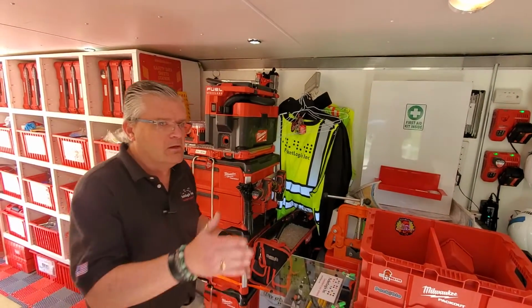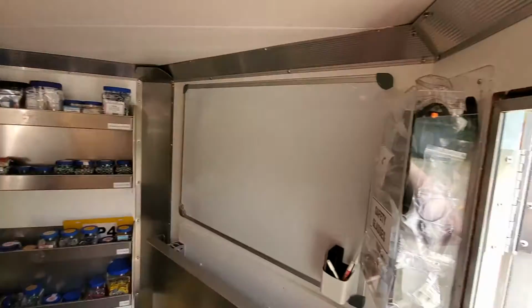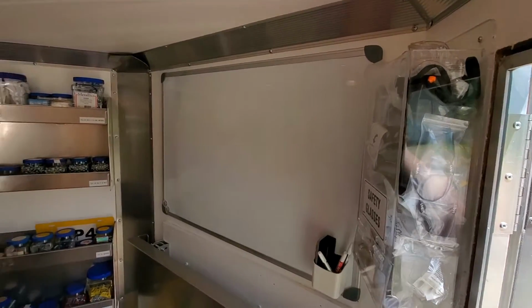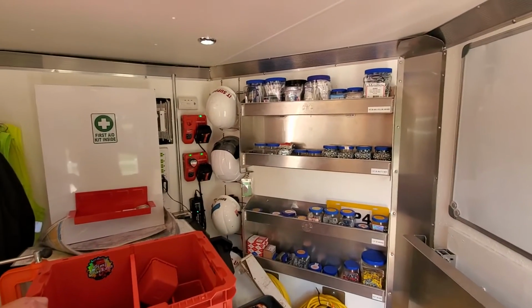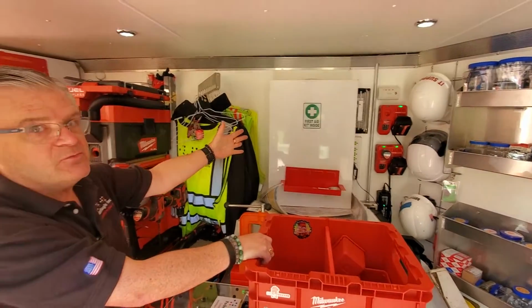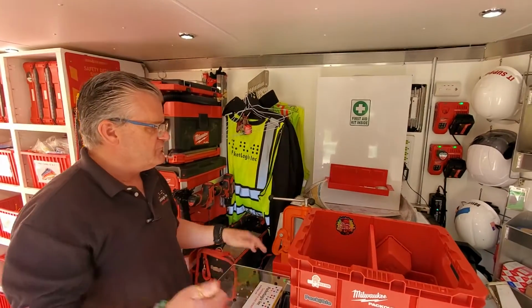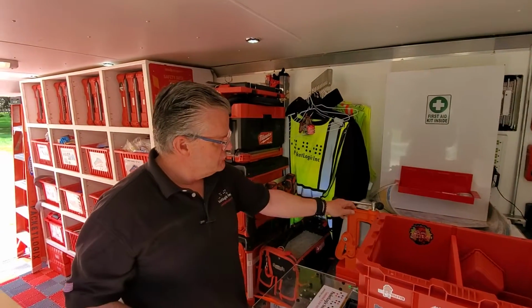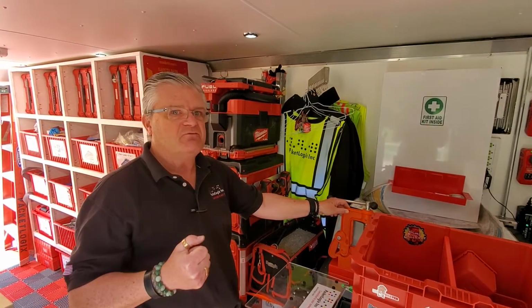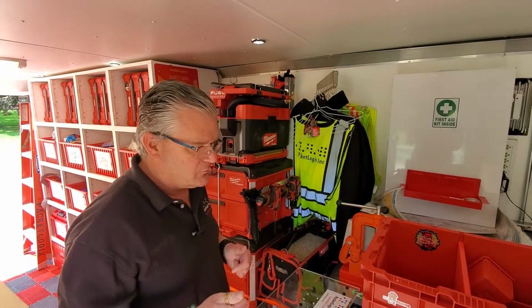Over here we have all of our safety glasses, different kinds, because we use different kinds of safety glasses for different kinds of jobs. All different hardware that we use throughout the course of installing these devices. Some hard hats, the world's largest first aid kit that we have yet to use, a mechanical kit with ratchets, sockets, wrenches, what have you, two different kinds of vices for holding pipe tight, as well as metal fittings. Sometimes you have to modify a metal fitting to get it to do exactly what you want it to do.